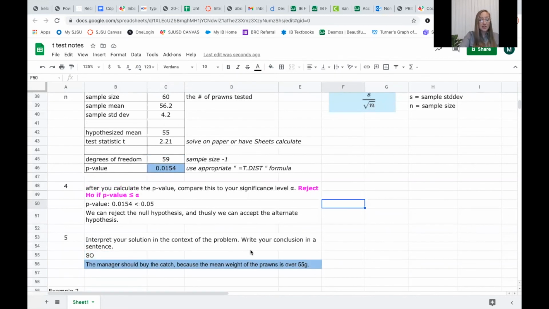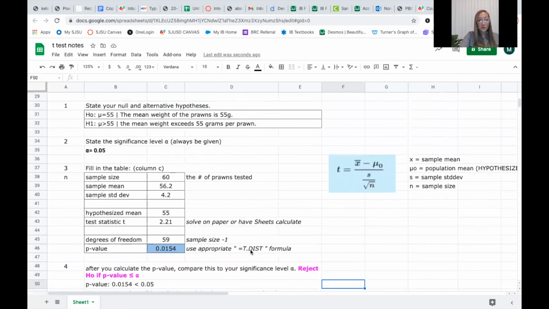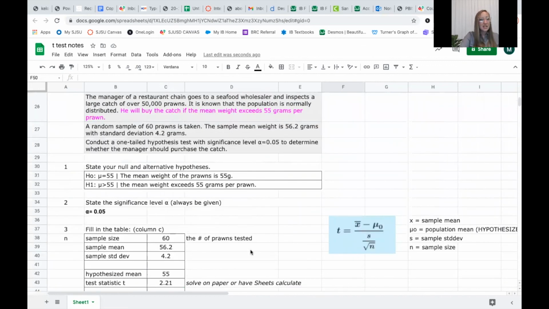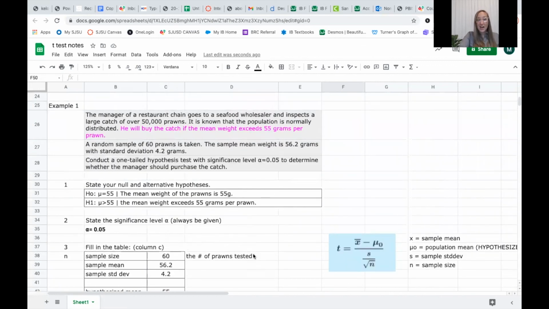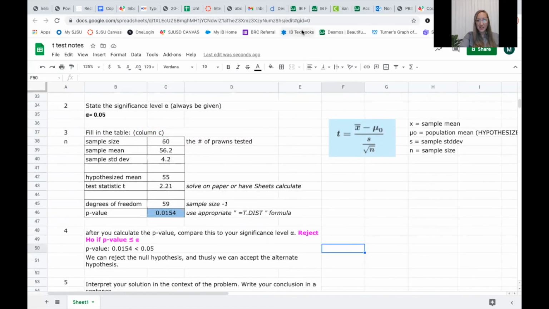So that was a rather slow, but hopefully really clear step-by-step of how we can perform a t-test to either accept or reject a hypothesis. The next thing that we're going to look at in the next video is how to perform this on a graphing calculator. It is a little bit faster on the calculator, but it also kind of looks a little bit more like magic on the calculator.